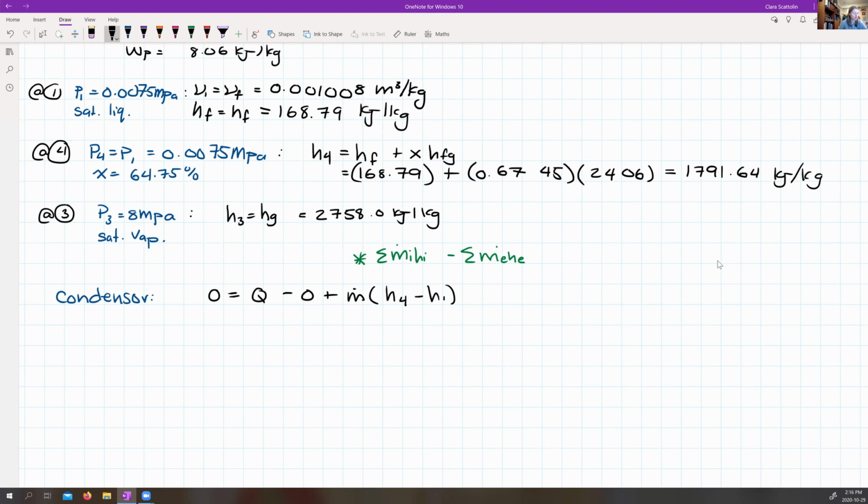However, considering that I don't know my mass flow rate, which is a little bit annoying, I'm going to solve for lowercase q instead, which instead of being in watts will be in watts per kilogram, which is going to be H1 minus H4. Just watch the signs. What I ended up doing is bringing my m to the other side of the equation, which flips the sign here. If I do this subtraction, my H1 is up here and my H4 is over here. So H1 minus H4 gives me a value of 162.847 kilojoules per kilogram.